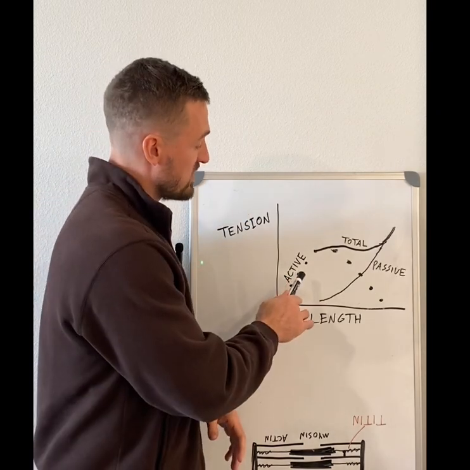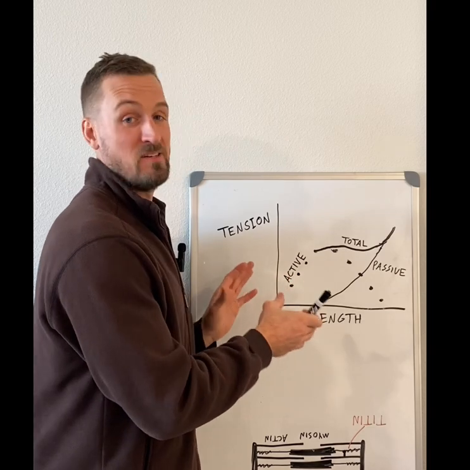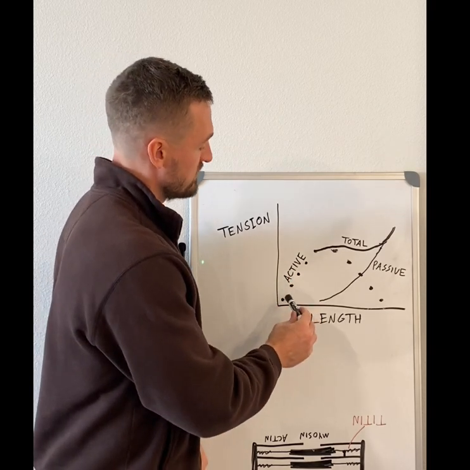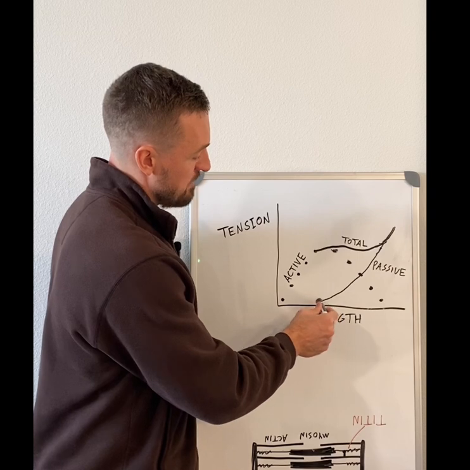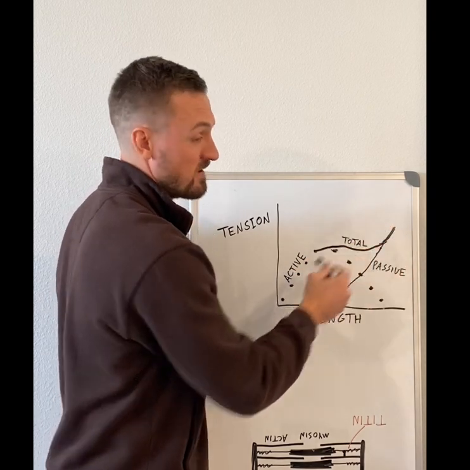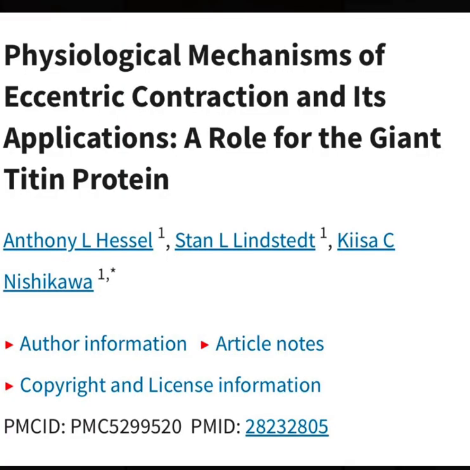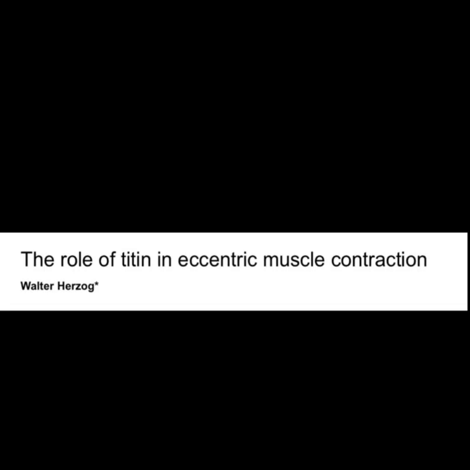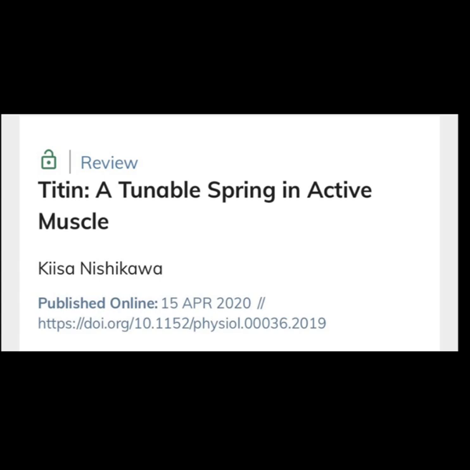All right, so I cleaned up the curve here. This is kind of your active length tension relationship. So again, you got that active parabola, you got that passive tension curve that kicks in much sooner, and then you have your total muscle tension here. So I want to give you a few research papers that you can read if you want to get into the nitty-gritty of the science here, the history of how we figured this stuff out about titin. Okay, so here's a few study titles that you can read through for that. Now, I want to say we're still figuring that titin thing out. So one of those studies even calls titin a tunable spring.